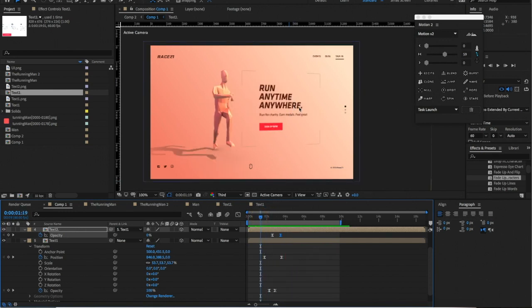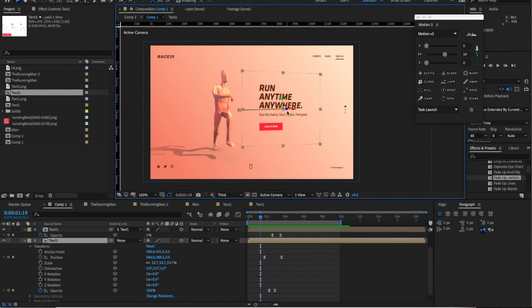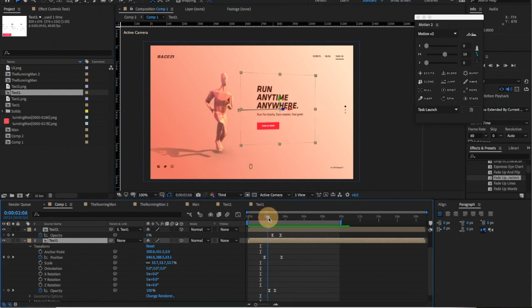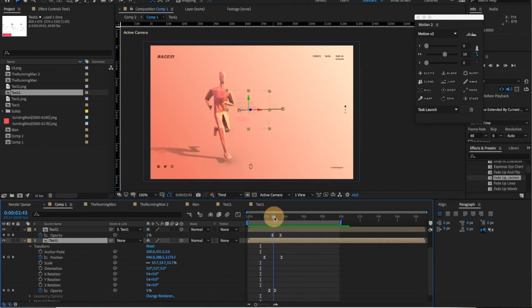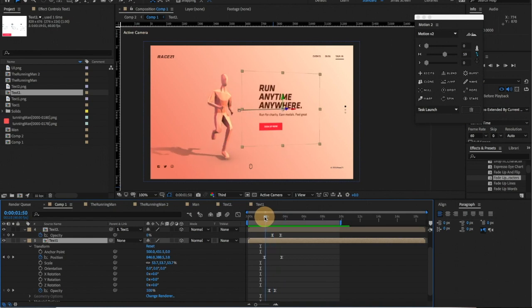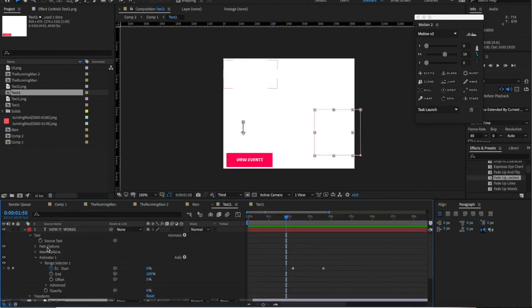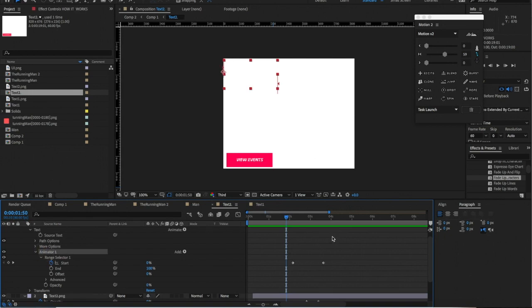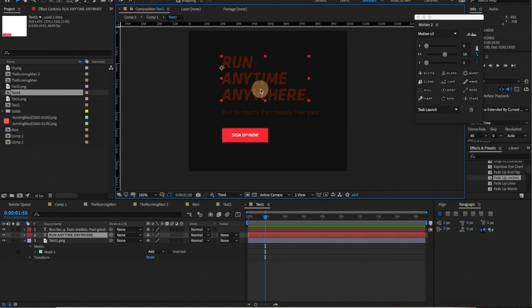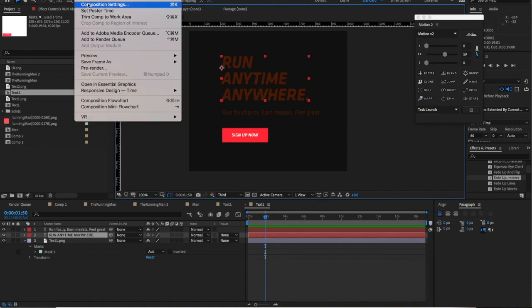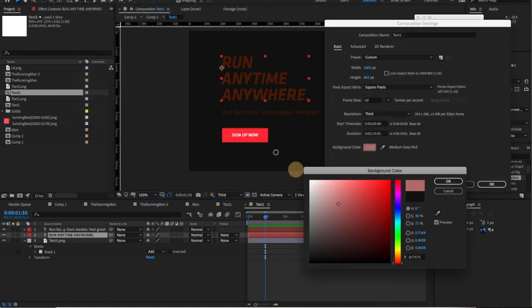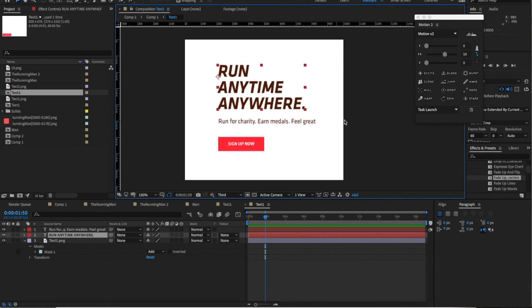What I would do next is also create a fade out motion for the first text, to give it some more justice. So let me go to texture and copy this animation and select text one. Maybe give it a white color so we can see it better.